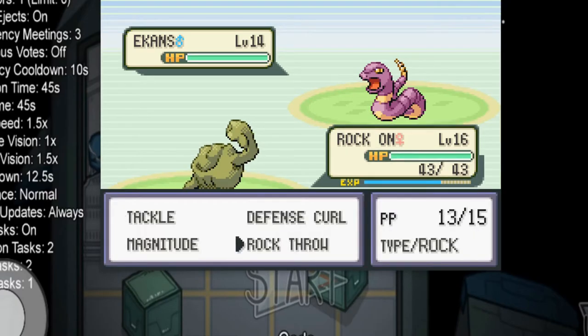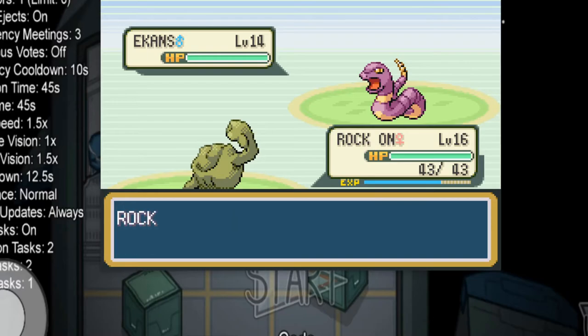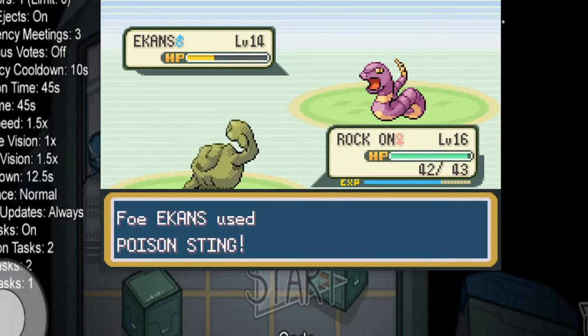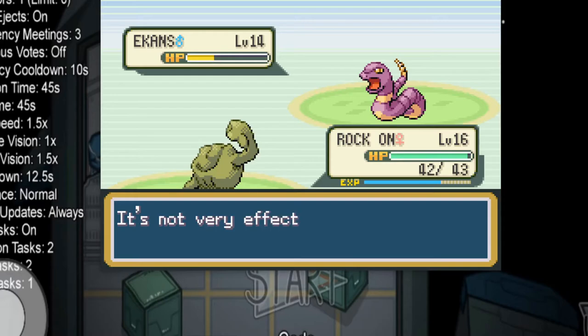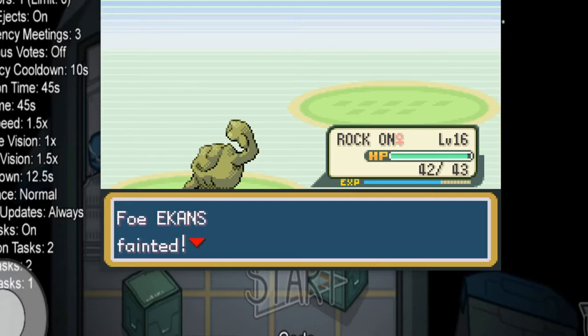Right? It's a pretty scary looking snake. Oh, Ekans used Leer! I'm scared, I can't defend myself. Rock On used Rock Throw. Ooh. Oh, should we use Magnitude? No, we'll use Magnitude on the next guy. Oh no, do we have an antidote? It's not very effective. Nice. Good job, team. Oof.